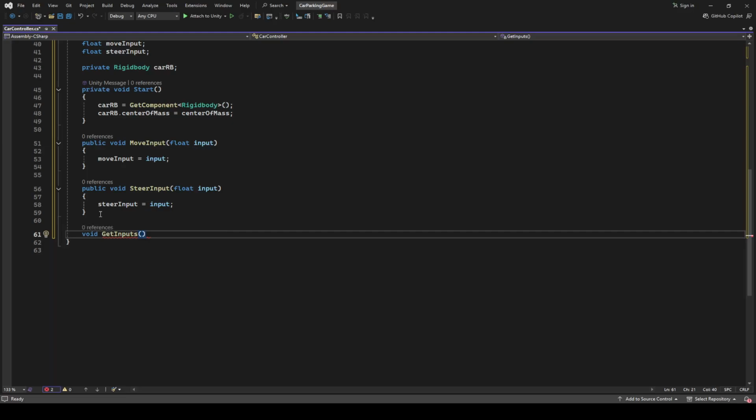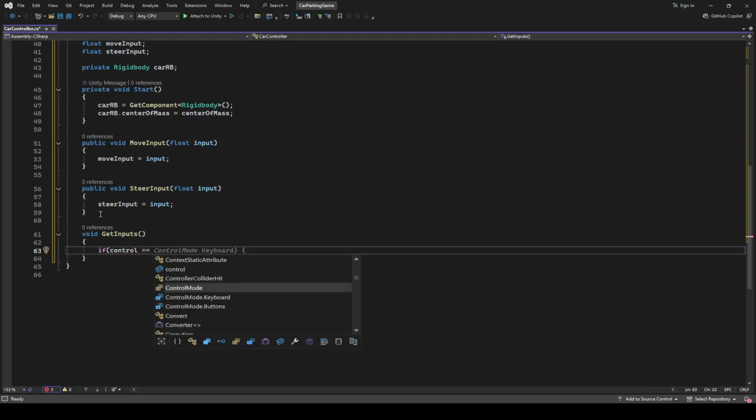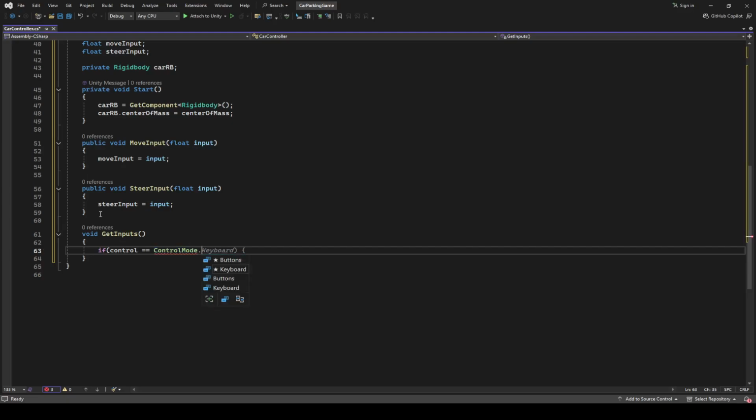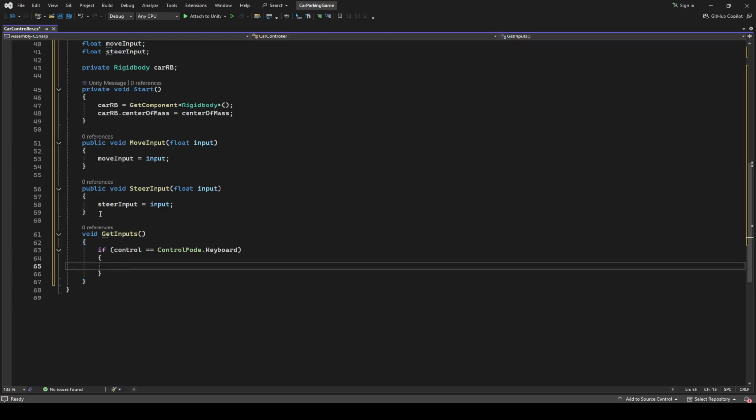All right, and in here we're gonna check, first of all, if we are on the keyboard. So if the control mode is equal to keyboard, okay, then in this case we're gonna first of all move the car forward and backward.